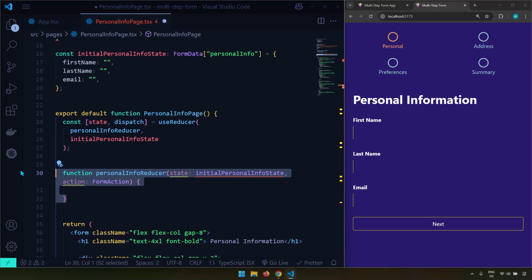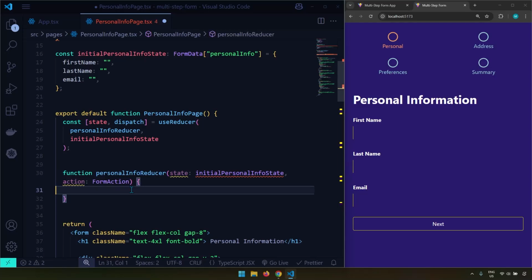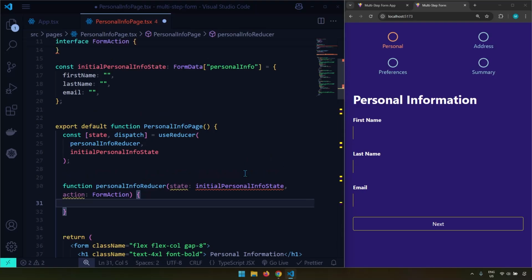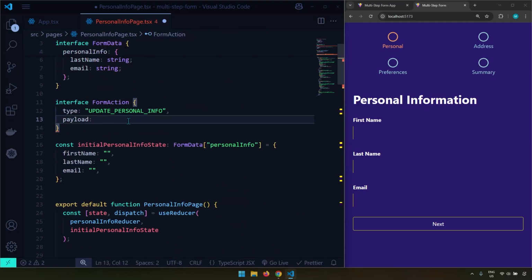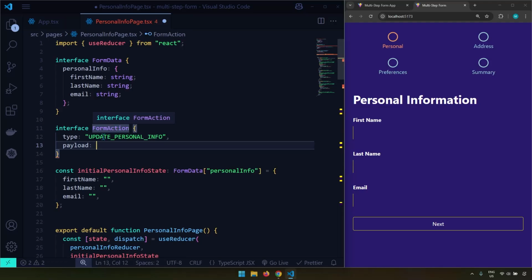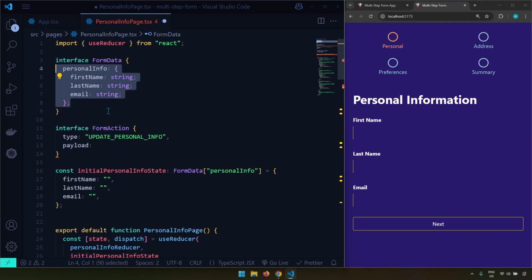Remember, we grab all of this info and we generate one thing from it, one accumulated result. If I have 3 reducers, then what is the point of using a reducer? I didn't reduce anything. So I should have one reducer to grab all of these 3 payloads and generate one accumulated result for me. And that's why we're going to use one of them. So in here, if I'm using this information, shouldn't I just extend this type and use it right here? I should be able to do that, right?